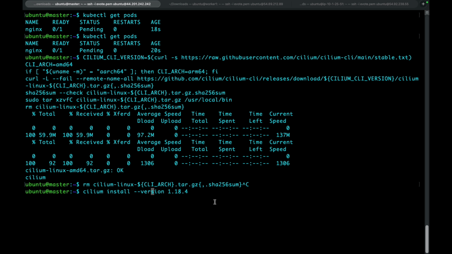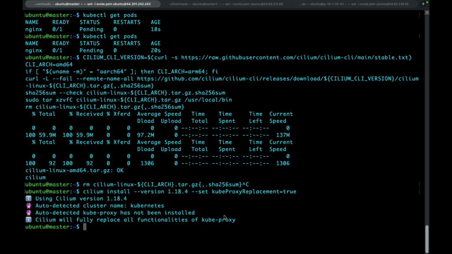But before we do this, I want us to change some few details. Because obviously we don't have kube-proxy, so we need to specify an argument that enables Cilium to also run as a kube-proxy and also as the CNI plugin of the cluster. Let's add a set flag, and we want to use it as a kube-proxy replacement. And also we're going to set that to true, and let's hit enter.